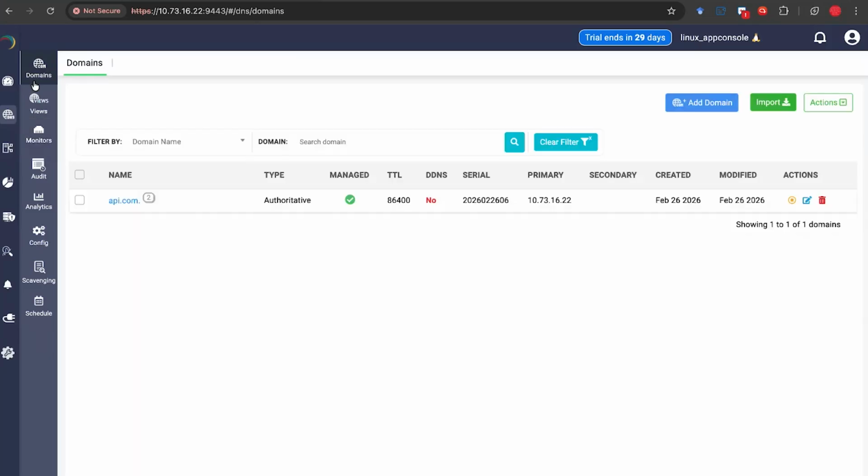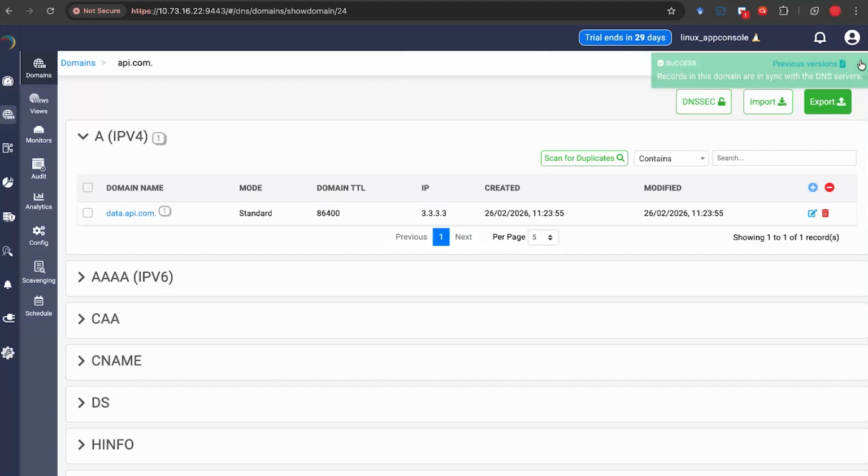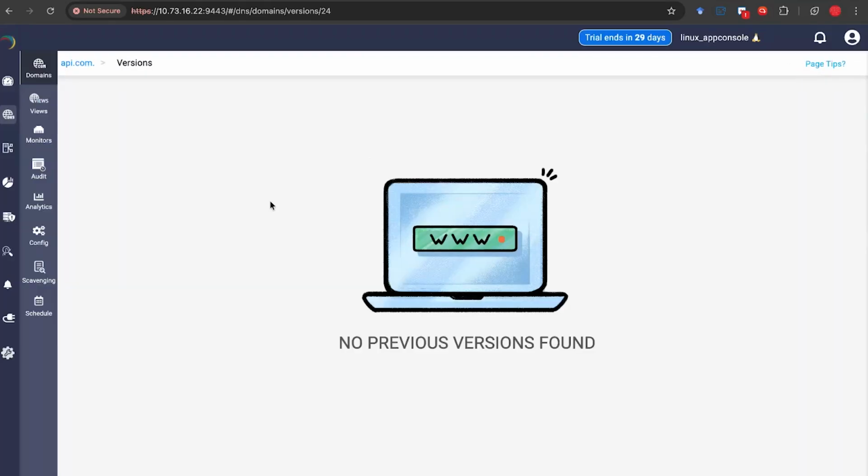And we also have DNS zone versioning. We also help you with instant rewind and restore. We have an option where you can view the previous versions over here, and in case you feel the DNS records were manipulated or something, you can just switch to the version that you'd like, and your DNS infrastructure will be completely aligned to the previous version that you've chosen. We store around 10 versions over here, so you can choose the version you like. So yeah.